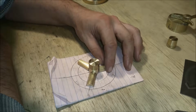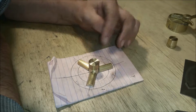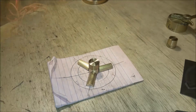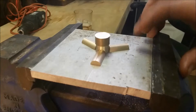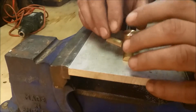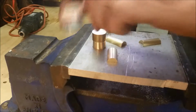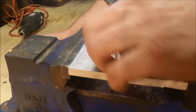I'll get the soldering gun together, and I'll need to transfer my marks here so these all come out together. All right, I'll be back with you all in just a moment. Okay, in this case what I've done was I've transferred the angles to this aluminum plate, which I'm going to solder on. I'm going to flux these parts up, and then I'll set them back up, and then we'll solder them together, and everything will be fine. I gotta tell you, this has to go better than the last process that y'all didn't get to see. Has to.